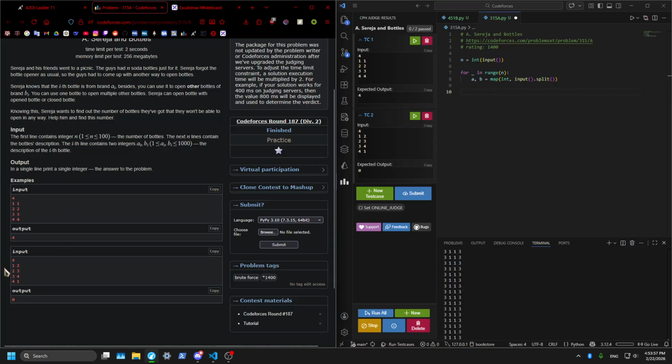Zero. Why is it 0? Brand A, brand B. Is it because of that? I don't know if I'm misreading this question or what, but I don't really get what they're asking.